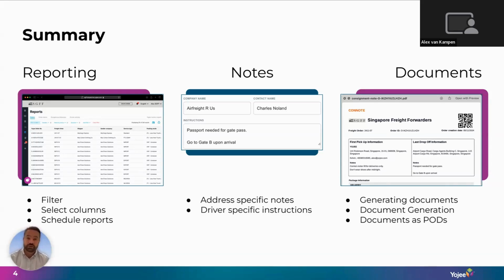And then on the documents themselves, it's now very easy to generate standardized documents that look a lot better than before, but also have the detail that is relevant to your organization. So you can tailor these documents, you can generate them on the fly, you can add them to your order, you can look them up in the app, and you can also use these same templates now as PODs to really get a consistent look and feel in the documents.